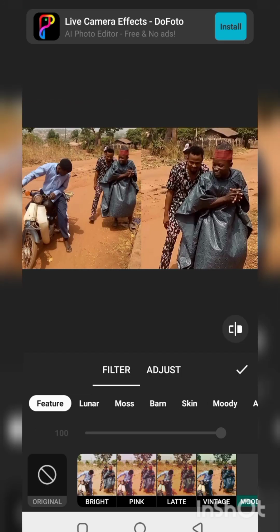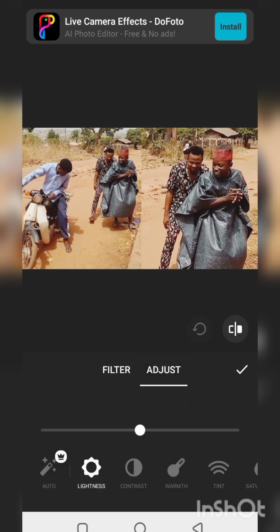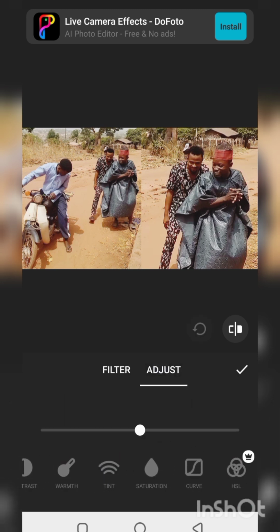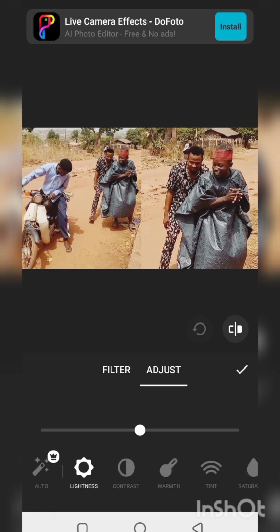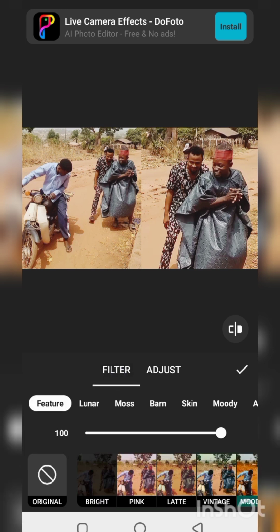After you do this, you come to filter it. If you want to filter it, you filter it like this. You can click Bright here, and now the picture will look very bright. Then you can come to Adjust like this. You can use so many effects and filters here, like contrast, warmth, hint, and all those things. But for that one I will do a special video.